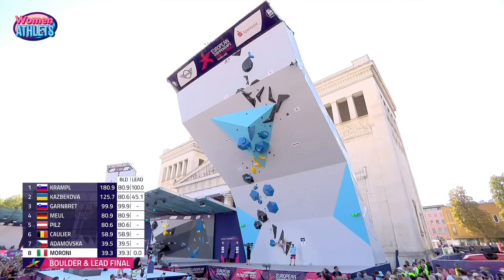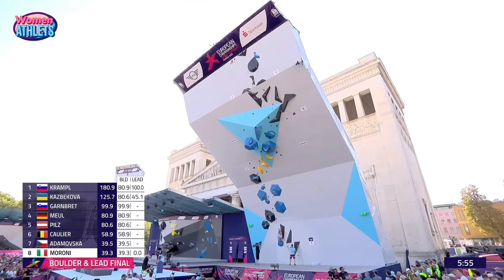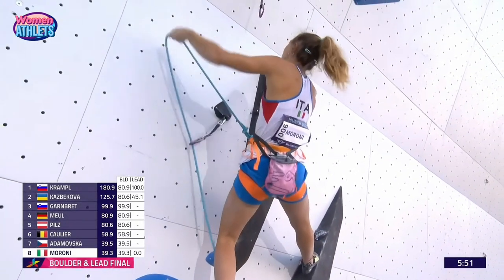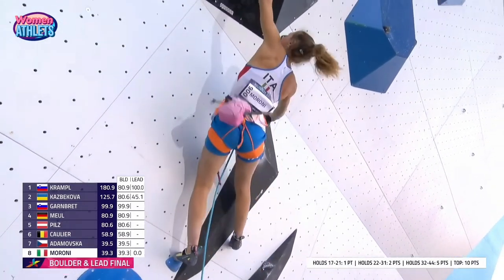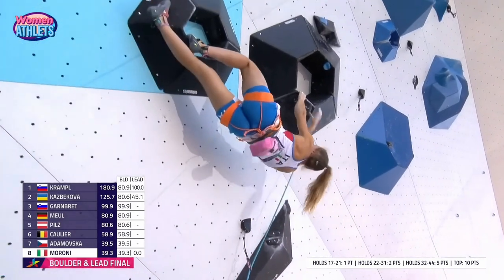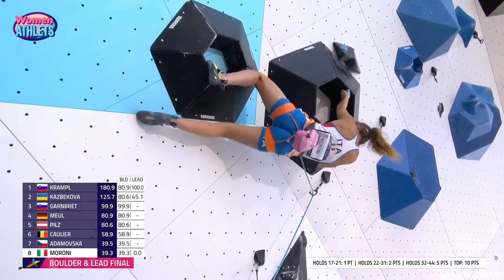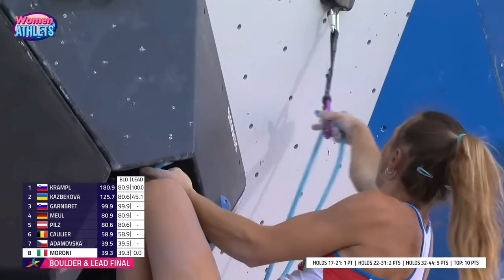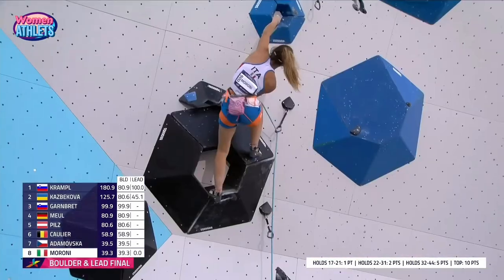The Olympic qualification process is underway — I can't believe it's starting so soon already. Camilla had some goals for this competition and she achieved most of them, with making a combined final being the main one. She definitely experimented with her training in the run-up to this, so it will have been a successful competition for her regardless — a good starting point for next year, with the ultimate goal being Paris. It's easy to forget how young she is.